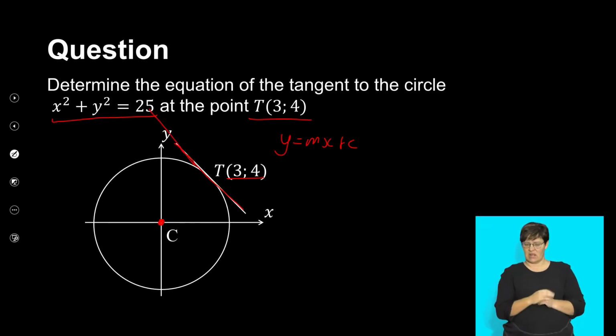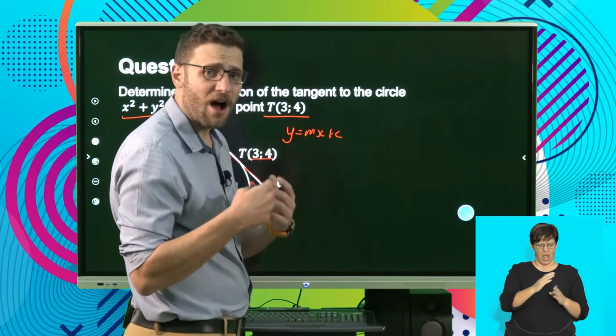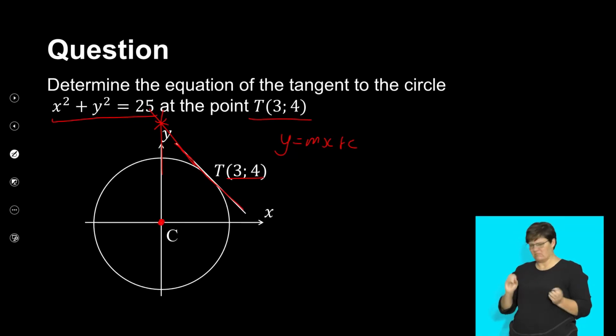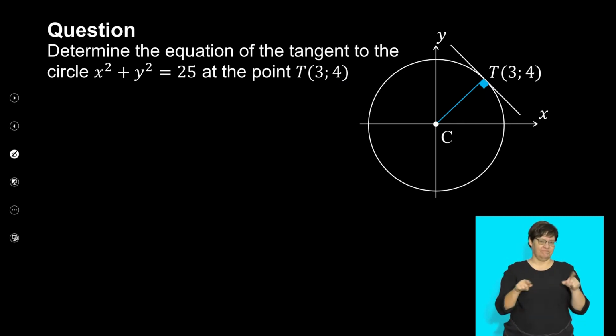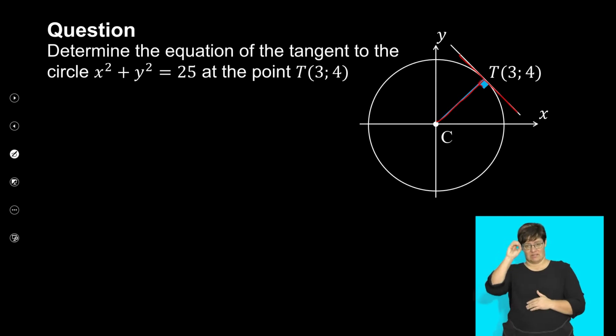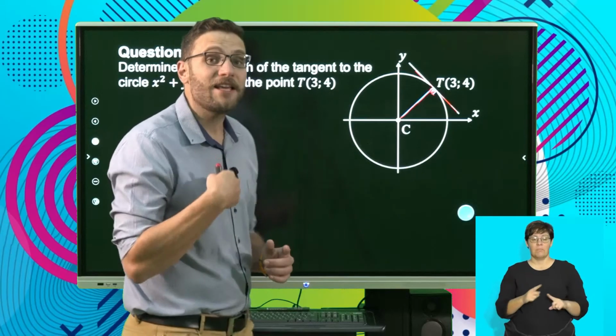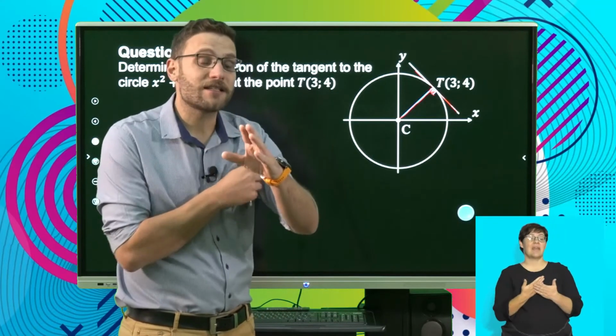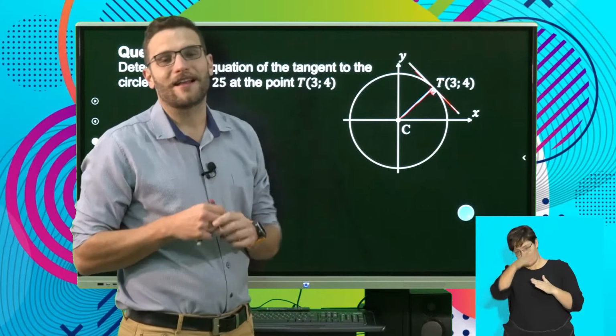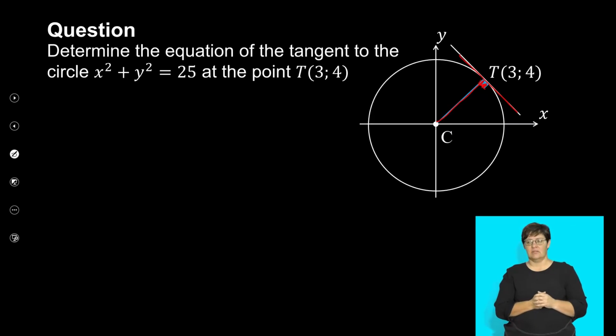The y-intercept is going to be here somewhere, but I can't do that by inspection, and I can't do the gradient with two points because there aren't two points. So how am I going to do this? We're going to use what we just discussed about circles, tangents, and radii: a radius is perpendicular to a tangent. I can't work out the gradient of the tangent to start with, but I can calculate the gradient of the radius. If I have the gradient of the radius, then I can calculate the gradient of the tangent. And so let's do that.